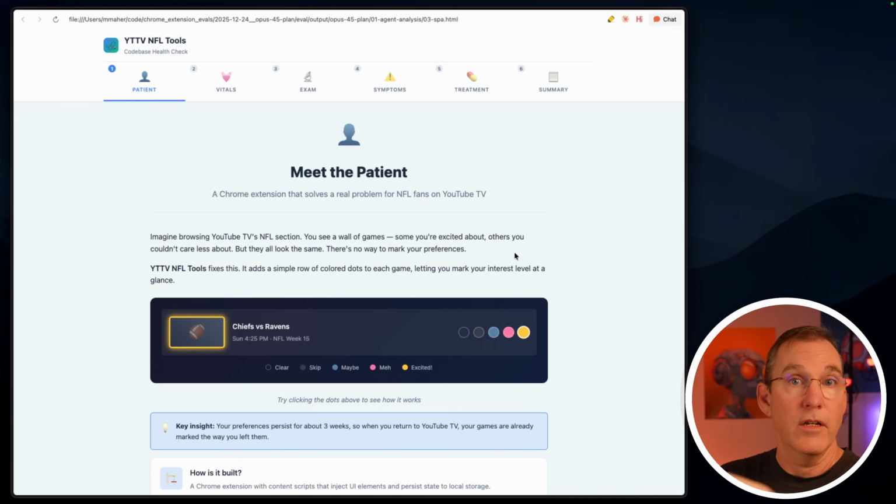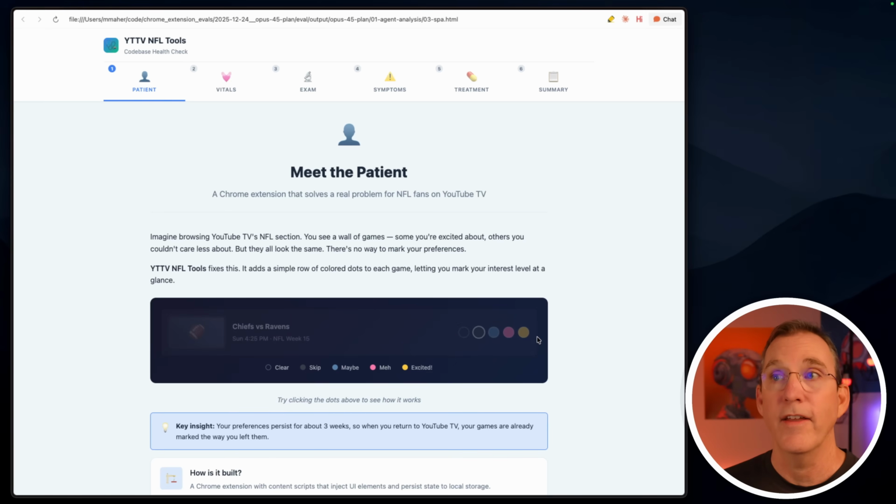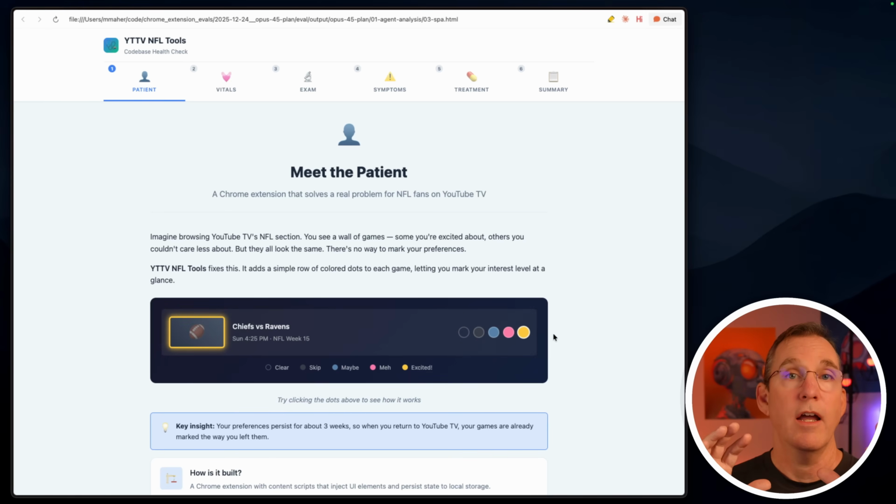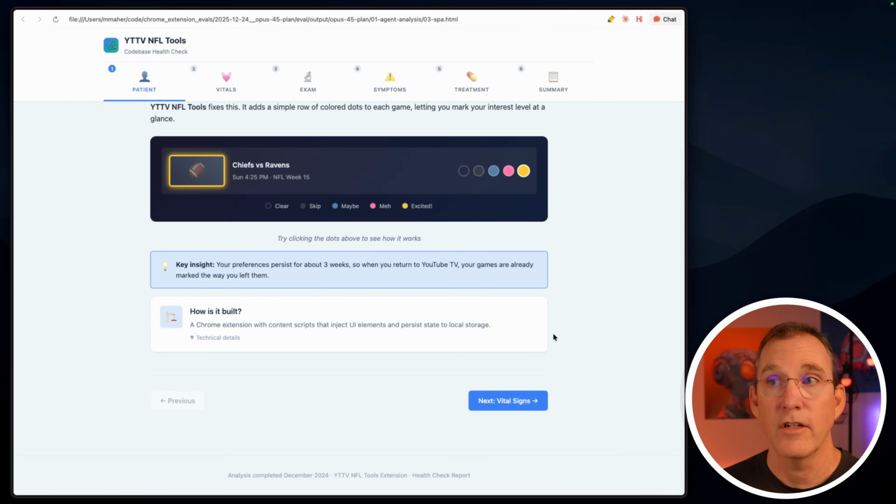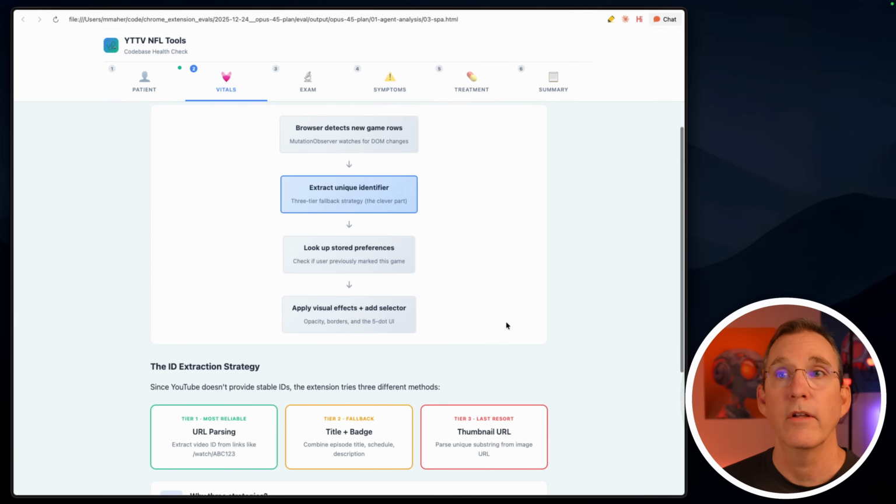Someone that doesn't understand the surface area would fully understand this. It in fact goes so far as to create a dynamic interface here of exactly how the thing works to kind of describe it to somebody. So I think this is a great example of what I was looking for and very explicitly what I was asking for. And it goes through all of the different parts.